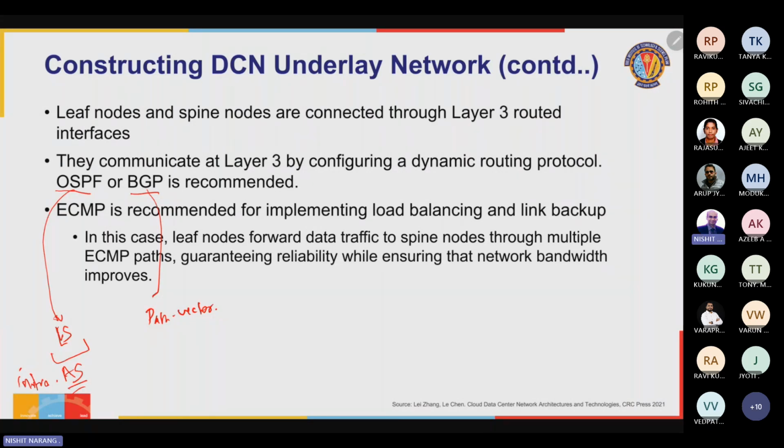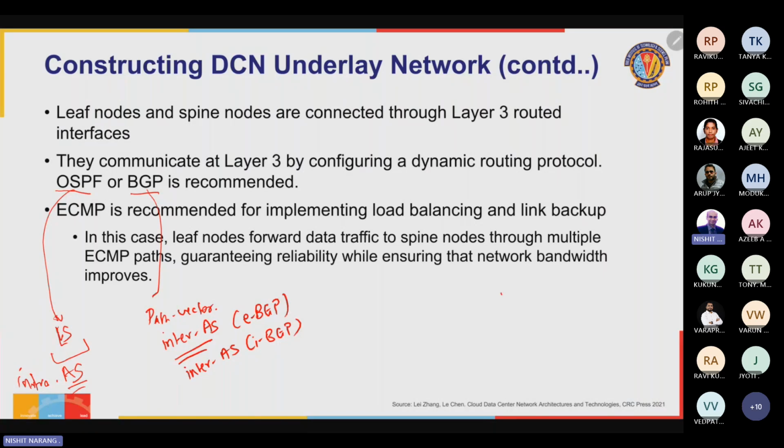Whereas BGP can scale very well. BGP scales by aggregating information into paths. It doesn't exchange very fine granularity information, but that is what also helps it to scale. And therefore, we saw that in the internet, it's used as the inter-autonomous system protocol, primarily the eBGP part of it. While we also noted that it has an intra-autonomous system part as well, which is iBGP. But it's a different protocol normally used for larger sized networks.